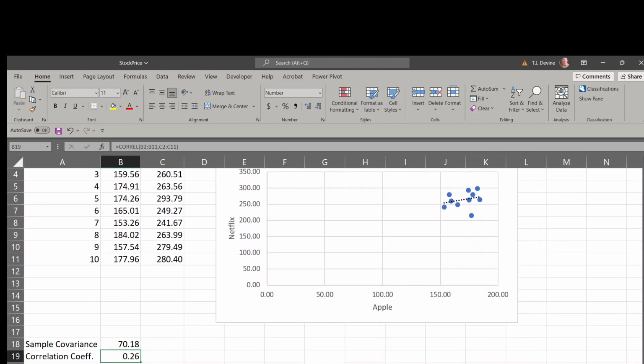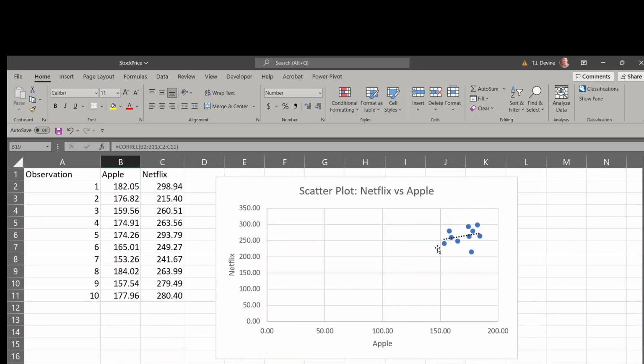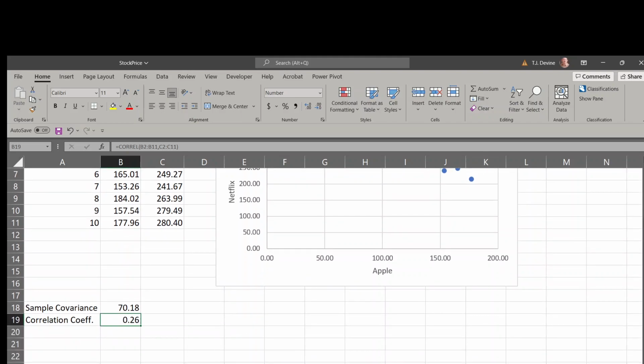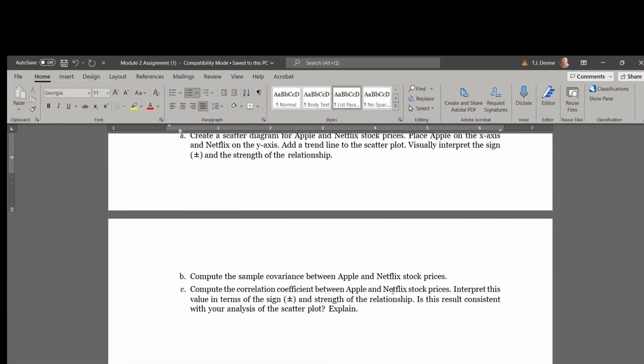I'm not saying weak necessarily, but closer to moderate, closer to weak than a really super strong relationship. So they're correlated positively, but it's not a very strong correlation. Okay, so that's our sample covariance, that's our correlation coefficient, and let's see, is there anything else?